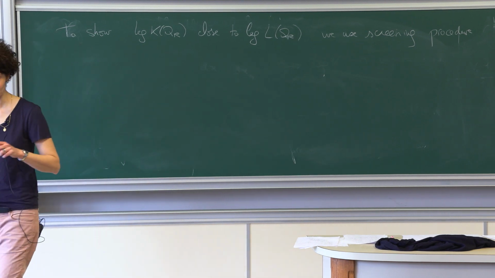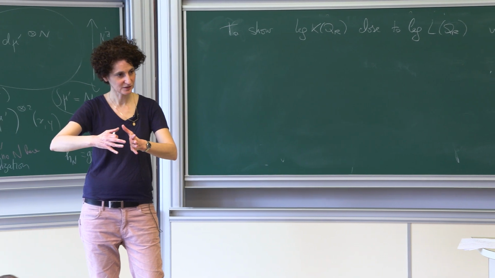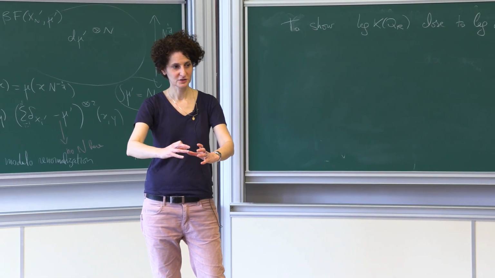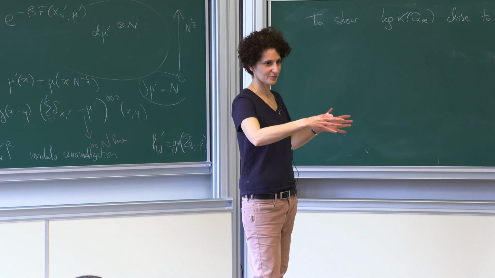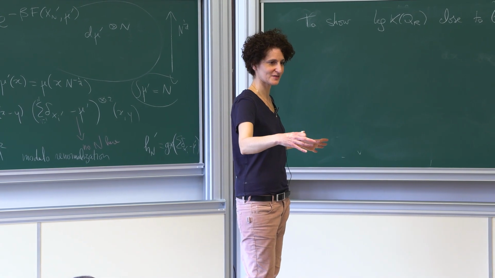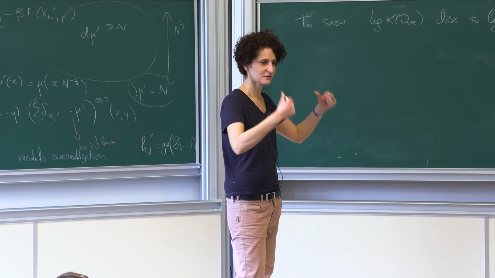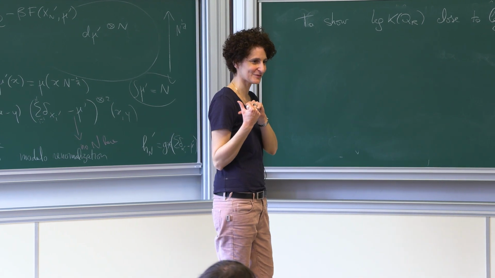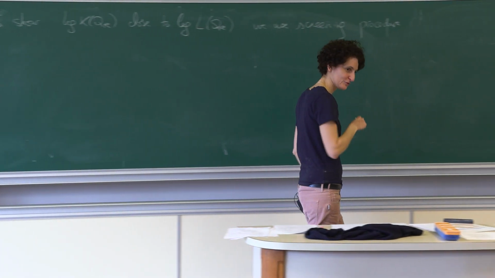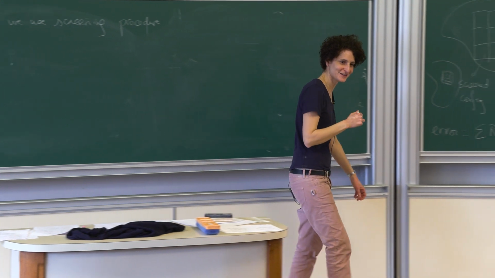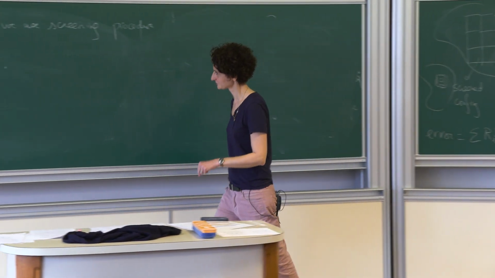You're right. One of the end games is to go down in scales to find local laws. But for now, I'm doing something else. I'm making a sort of detour where I'm actually doing the contrary, going up in size. But then I will show you how you use that to go down in scale. Okay, so this is a step along the way. So sometimes you go up, sometimes you go down. For now, I'm going up in scales.